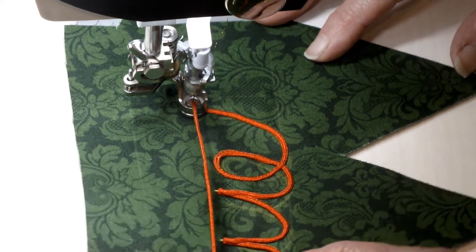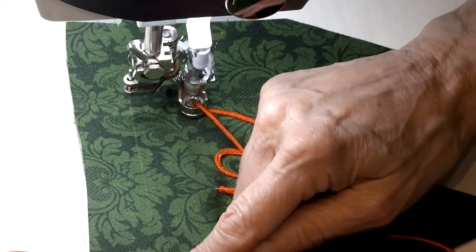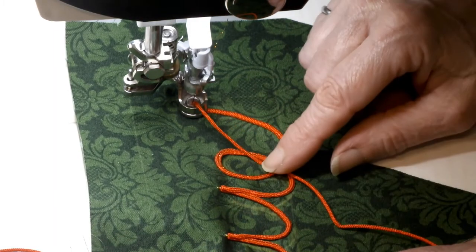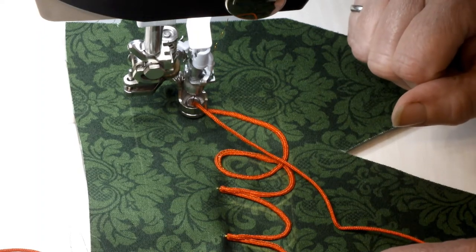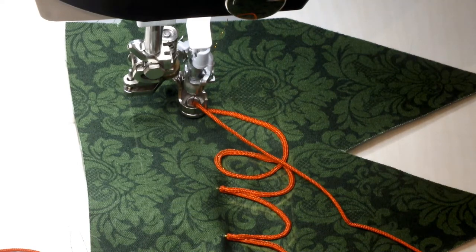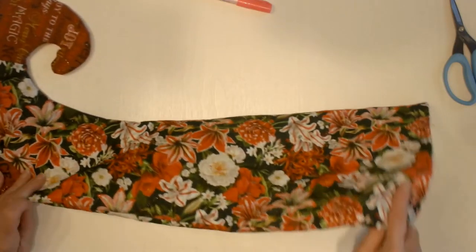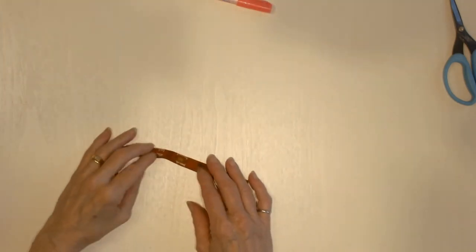But there are other ways that you can do this, and as I showed you in the book, if you don't have a couching foot, you can couch by hand. You could also just lay this down and use a zigzag stitch over it on any sewing machine. You'd need to use a walking foot for that. You could embroider it by hand. You can embroider it by machine. And there's a lot of different ways, and I'm sure you can think of other ways that I haven't mentioned here. So one of the next things we need to do is to make the tab.